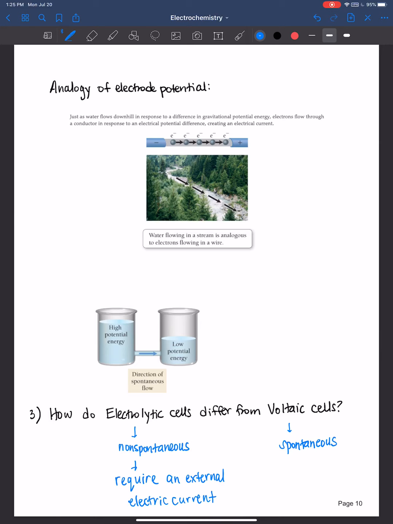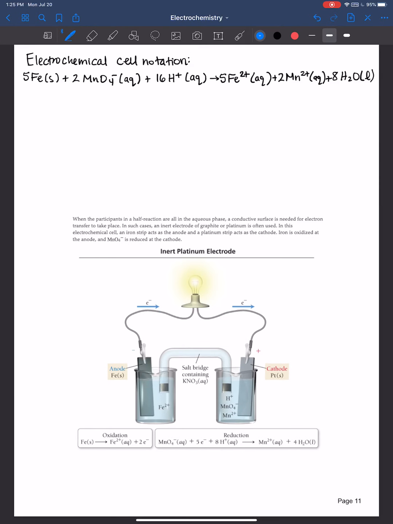And so yeah, let's go ahead and look at an example. Let's talk about electrochemical cell notation. There's a line notation you can use for these voltaic cells. So we have this redox reaction. If I ask you to do the line notation, then you'll want to write down the half reactions, so that you can identify what's at the anode and what's at the cathode. And I realize I have the figure below. However, before looking at that, cover this up.